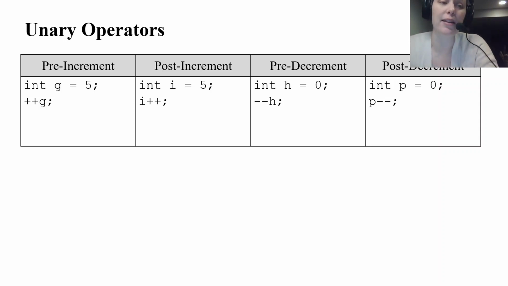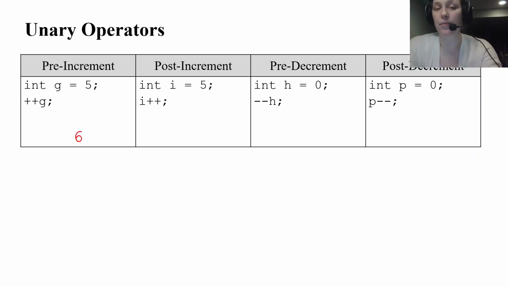So the pre-increment, let's start on the left here in the notes. Int g equals 5, and I have plus plus g, meaning take the value of g and add 1 to it. It's going to be 6. Here's another example. i equals 5, 5 plus plus. You get 6. The pre-increment and post-increment actually work the same way when the code is written like this.